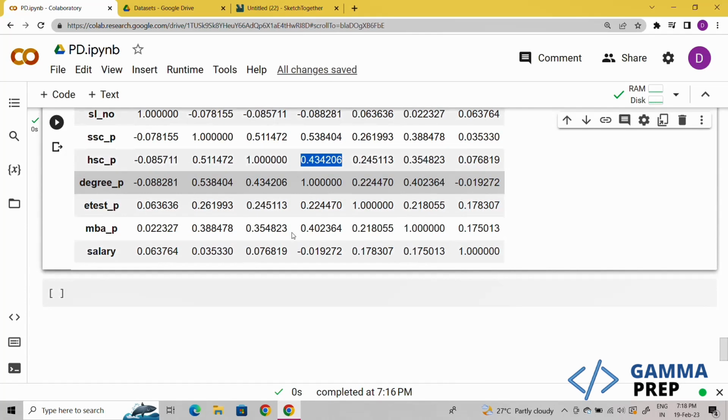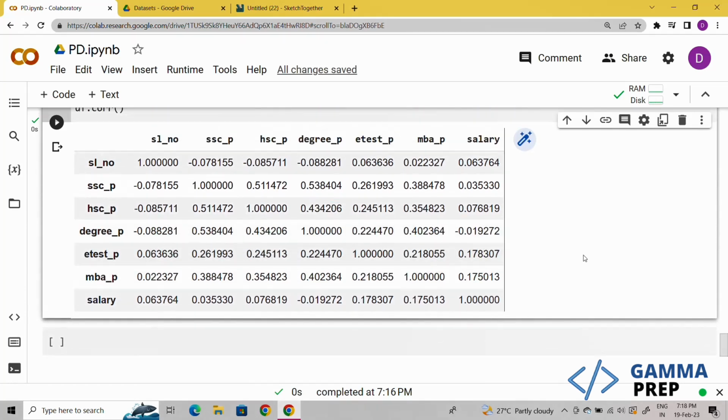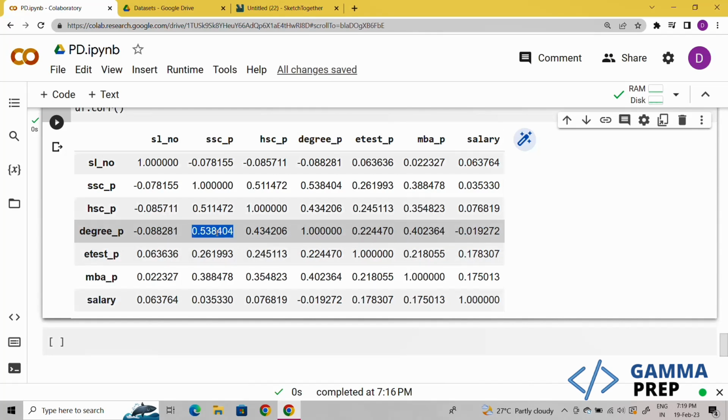So in this correlation matrix, can you figure out what is the maximum correlation? Let's only talk about the magnitude. So the maximum that I see is obviously 1, but obviously correlation of an attribute with itself will be 1. So you have to ignore 1 and tell another maximum value. So I see 0.538. So I think this is the maximum. So the maximum correlation that we have is between degree P and SSCP. So this tells us that the attributes don't have high linear relationship. So maybe the linear models might not be the best for this data set.